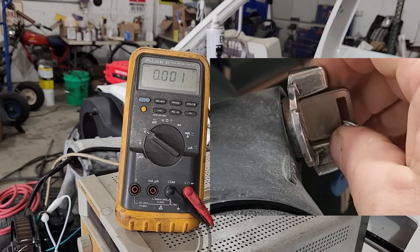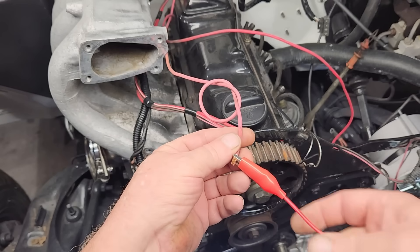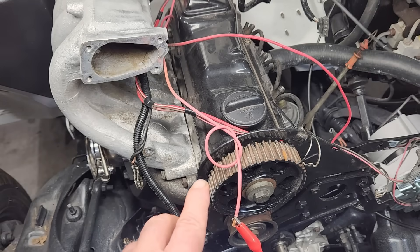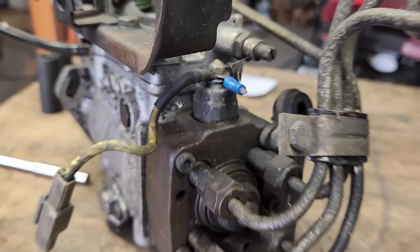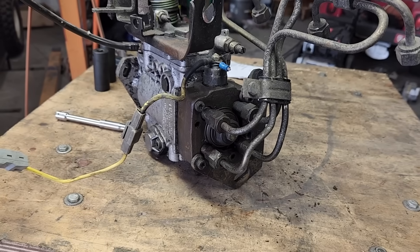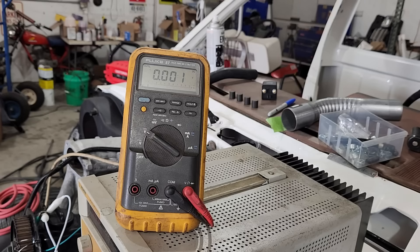This pink wire used to go to the ignition coil on the Iron Duke engine, and now we're going to use it to send power to the fuel solenoid on the injector pump. This solenoid needs 12 volts in order to pull the valve open to allow fuel to flow to the pump. Without the 12 volts, this engine will not run. So in order to shut the engine off, you actually have to remove the 12 volts and the engine will die. When I turn the ignition switch to run, we get the required 12 volts, and we still have the required 12 volts when I turn the key to crank. So this circuit is working perfectly.